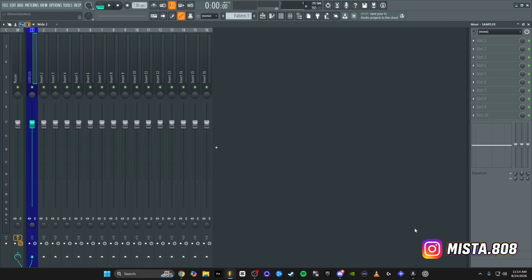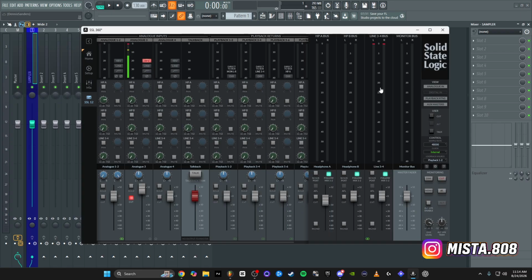The first thing you need is an audio interface that has loopback. 90% of audio interfaces on the market today, even the cheaper ones, have this feature. This is my audio interface software for the SSL12. Down here on the right side, you'll see a setting that says loopback source. You click it, and in my case, I go to playback 1 and 2. Normally it's on none, but you switch it to 1, 2. You could also use 3, 4, 5, 6, 7, 8, whatever your heart desires, but for the sake of this video, we're just going to use playback 1 and 2.